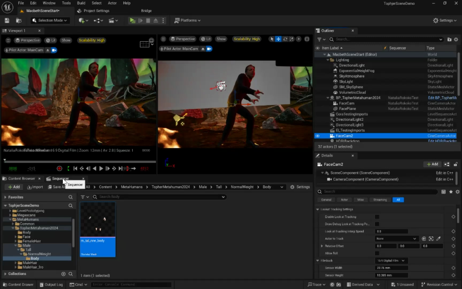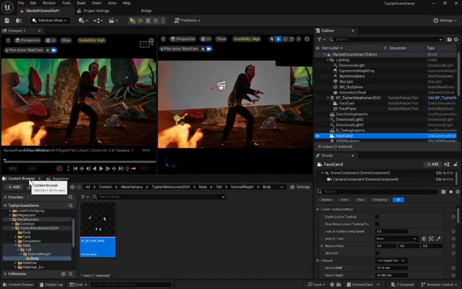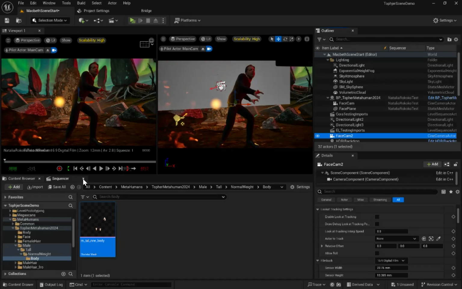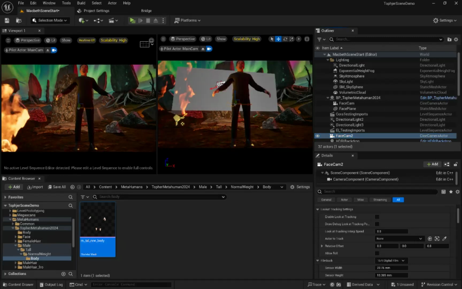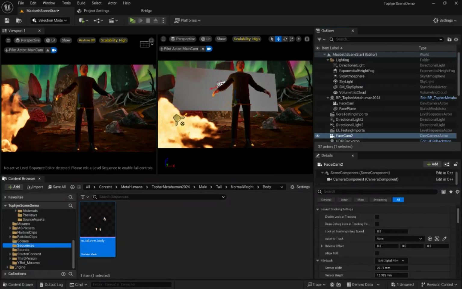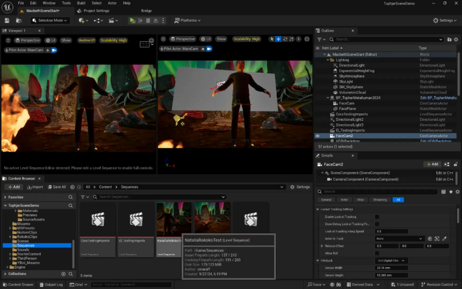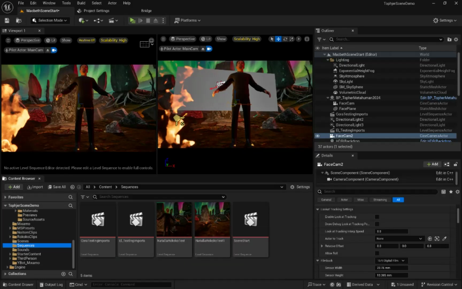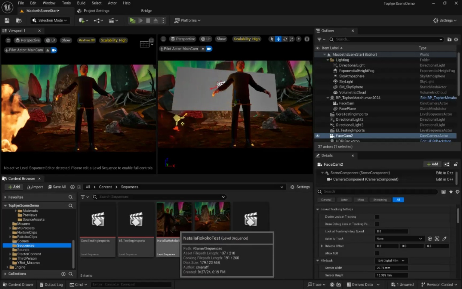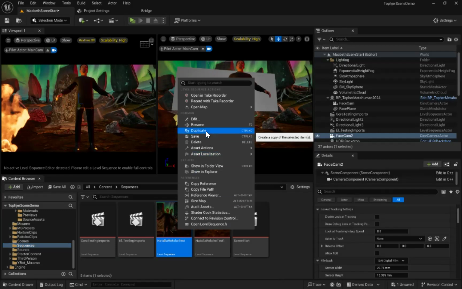So if I go to my sequence, actually, let's just make a new sequence since I have a lot of things already in that sequencer. You might already have a sequence with your animation and actually, no. Never mind, because I'll have to recreate all that animation. Let's just duplicate this sequence. So I'm going to take the sequence that I've been using and I'm just going to right click it and duplicate it.